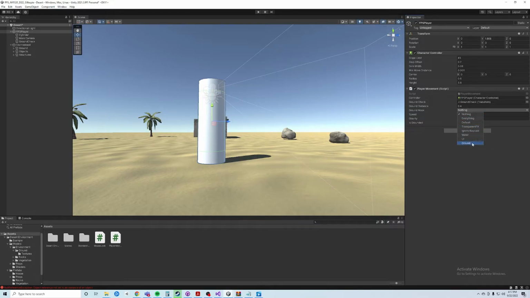We want to set this to ground. That will allow us essentially to tell the code, hey, this is what I want. Everything on the ground layer means that grounded will be true. So we'll be on the ground.